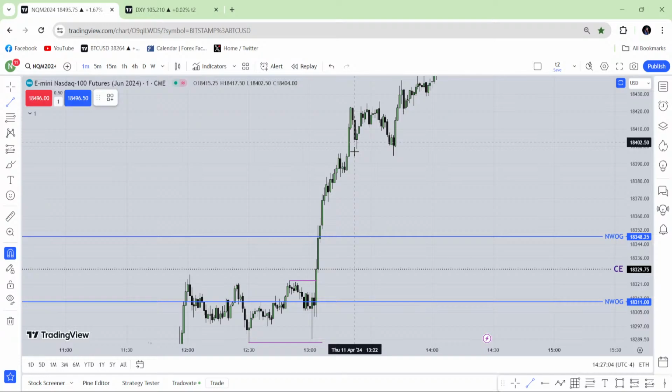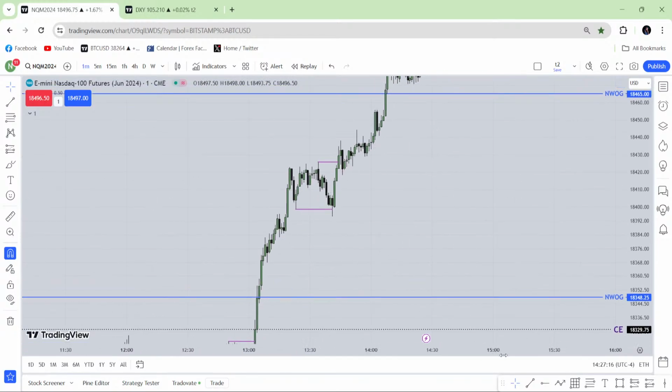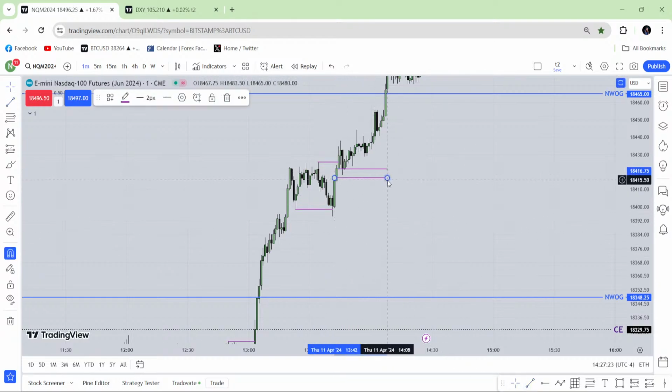The market has taken this low. Now I'm gonna explain this thing. Don't worry, I will explain. There was another setup. The market has taken the liquidity. This is the market structure shift. This is your first fair value gap. This is the last fair value gap, or the breakaway gap over here. So for today, this is the only setup that was perfect.